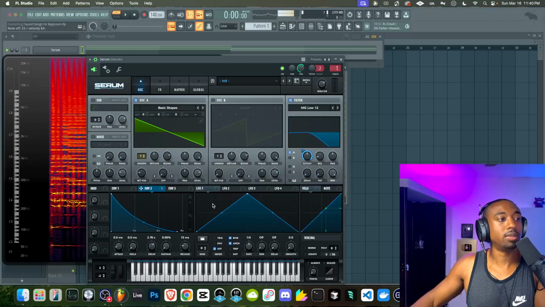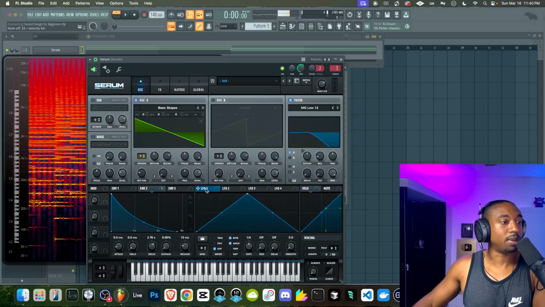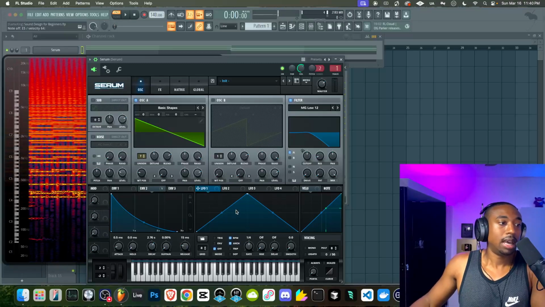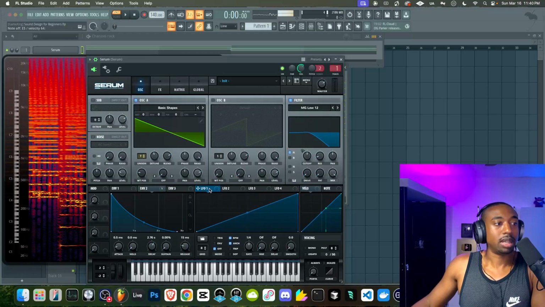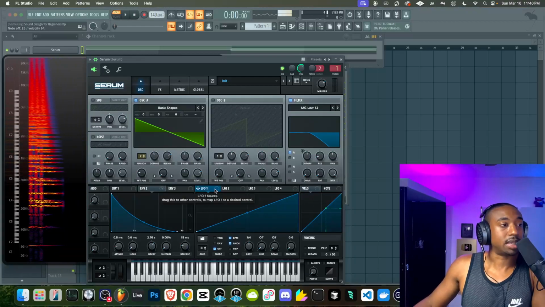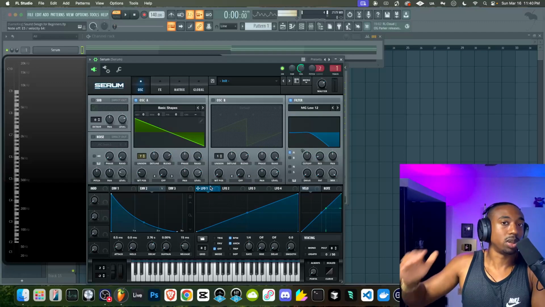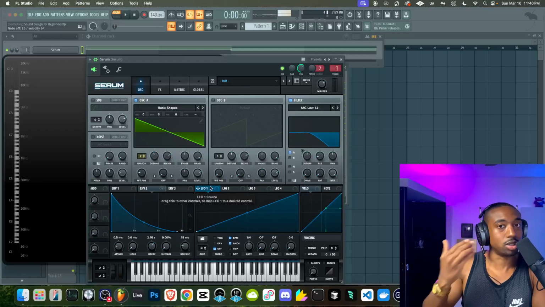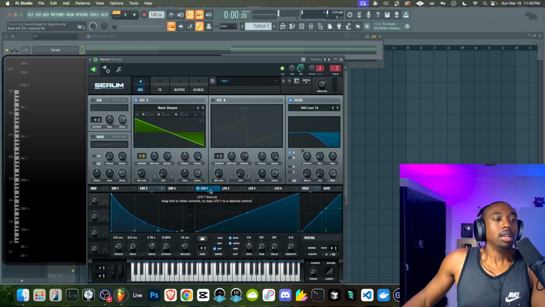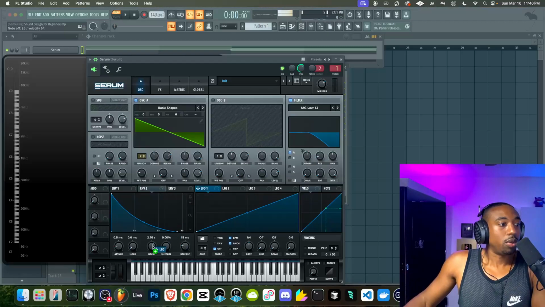Now we could do cool stuff. This is just an example. We can grab the LFO, for example, and tell this automated shape. That's basically what an LFO is, a low frequency oscillator. It's just a shape that we design that just keeps going, but it's really low frequency, to where we can't hear it. It just controls stuff. So we're going to tell this LFO to control the decay curvature, meaning we're going to have the decay curvature sound like a pluck in the beginning and then go up to a more sustained sound. And let's do the range as a bar.